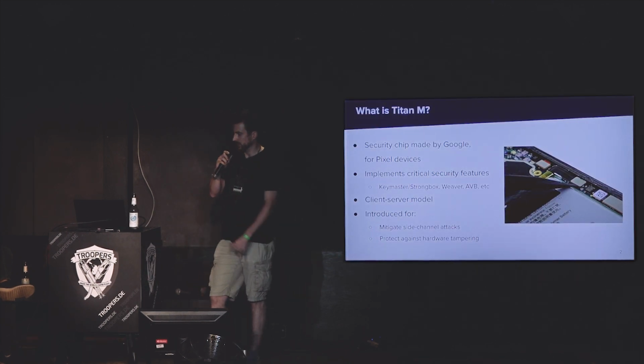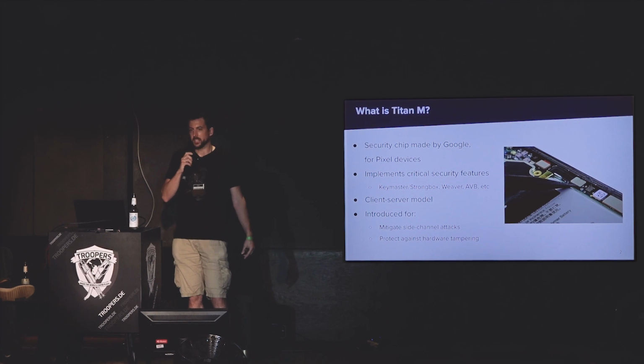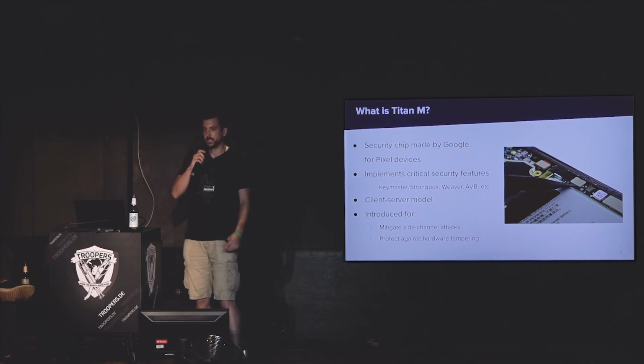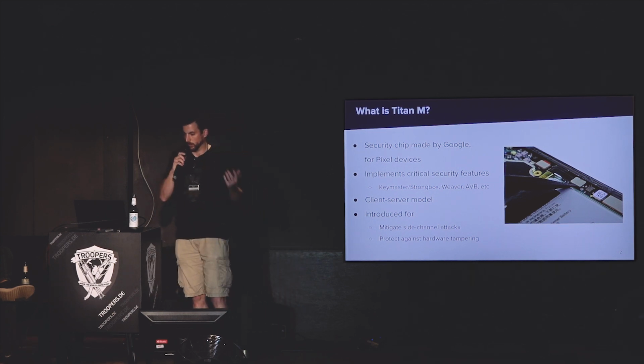But before we start, let's ask ourselves, what is Titan M? It is a security chip designed by Google for their Pixel devices, so for their Android smartphones. And on this component rely some of the most critical security features of the device, namely Keymaster, StrongBox, Weaver, AVB, and so on. I will go over these features a bit later in the next slides.